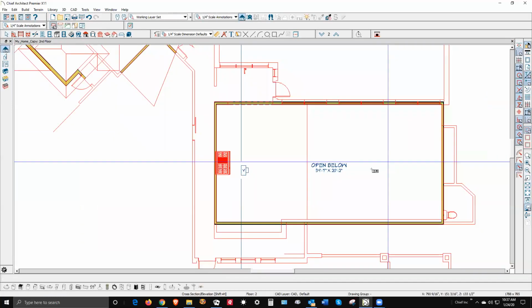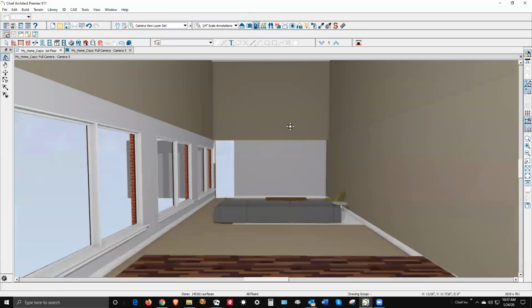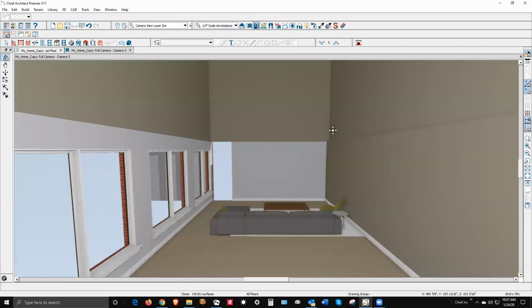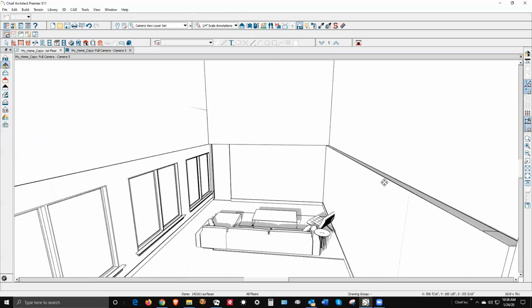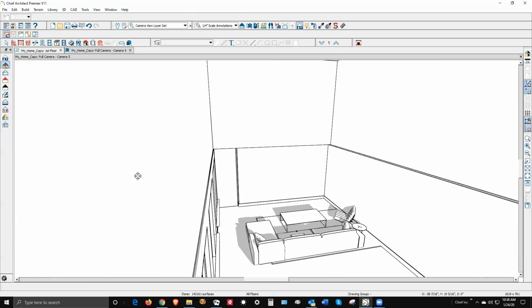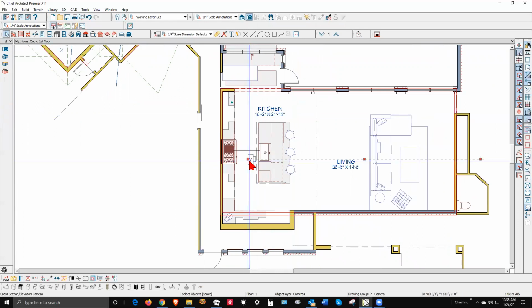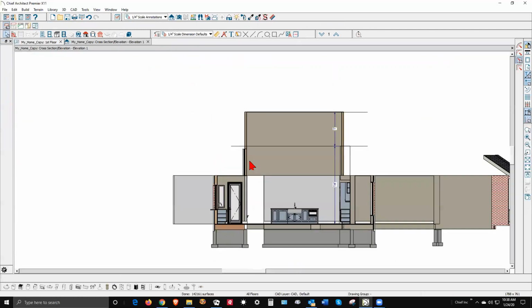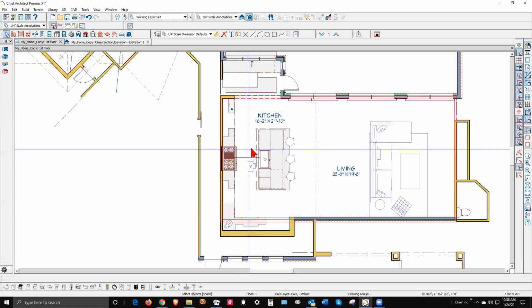Okay, let's check it with an isometric camera now. I'm going to go down to the first floor and stand over here in the kitchen and isometrically look in that direction. I'm going to turn the color off and I'm going to change the camera type to vector view so I can more clearly see what's going on. Okay, well, there's the thick wall sticking out at 16 feet. It's not sticking out very much over here. I wonder what's up with that. Oh, I shot myself in the foot by aligning it to the inside. Duh.